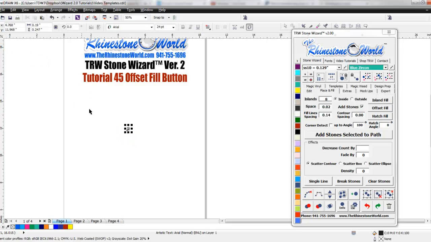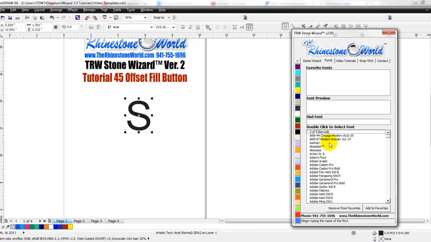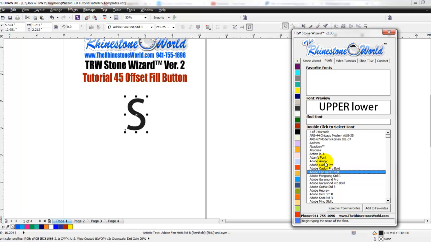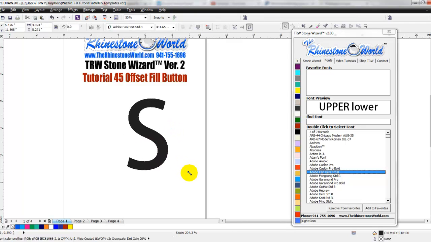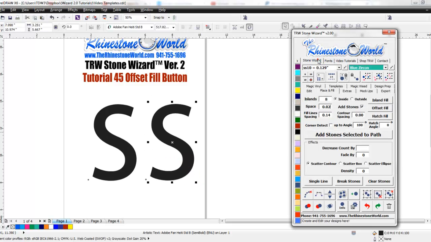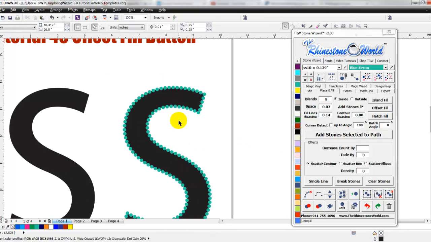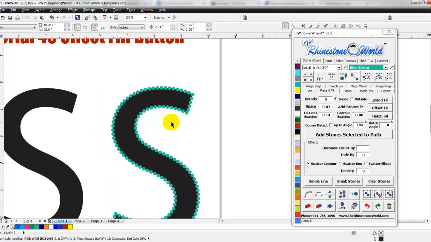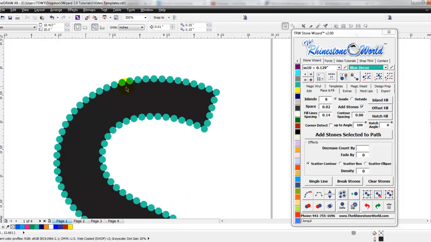Okay, one more thing I'm going to show you here. Let's grab an S. In our S, let's go to fonts and find a different font. We can just scroll around to a font. That's a pretty cool looking font right there. Let's try that one. We're going to do this S with some different islands. If you just did a regular add stones to path, it's going to look nice, but you can't get any fills in there. Let's say you wanted this S to have a complete fill.